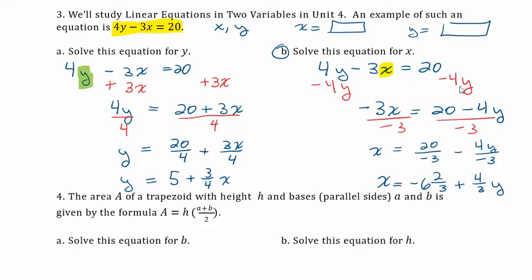On the right-hand side, these are not like terms, so we just have to write 20 minus 4y. Next thing we need to eliminate is the negative 3. Since it's negative 3 times x, we're going to divide both sides by negative 3. So on the left-hand side, negative 3 divided by negative 3 is positive 1. I have positive 1 times x, which is just x. On the right-hand side, I'm going to divide each of these terms by negative 3. 20 divided by negative 3 is negative 6 2/3. And then negative 4 divided by negative 3 is positive 4/3 y. So this is the answer solved for x.